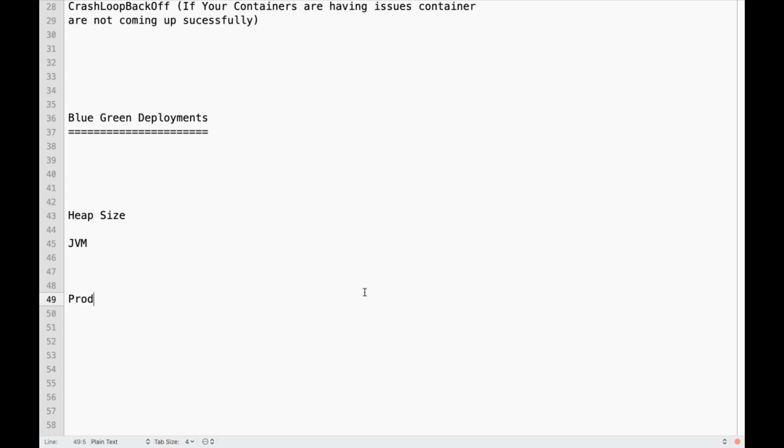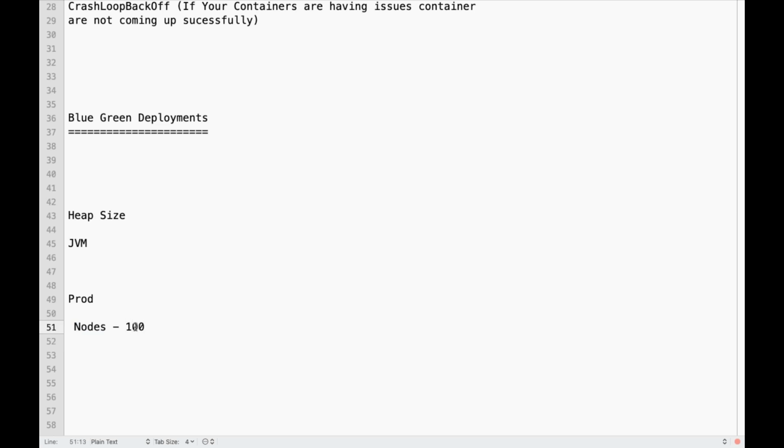It will be like a single large cluster. So in real time, if it is a very large application, sometimes you see a cluster with 200 nodes, 300 nodes also. You can see in real time, if it is a very big application, a Kubernetes cluster with 300 nodes or 100 nodes also.